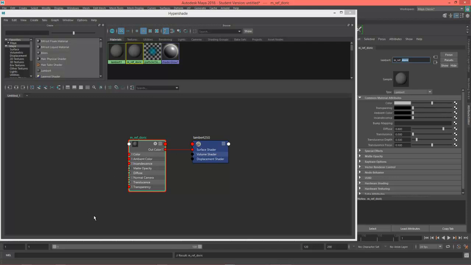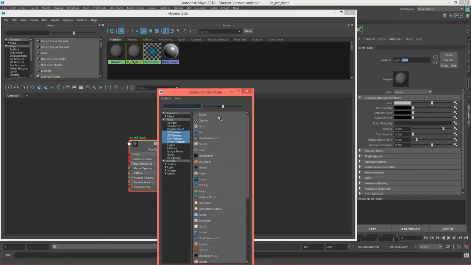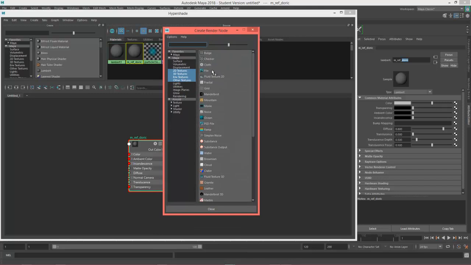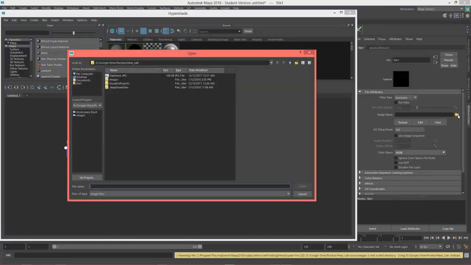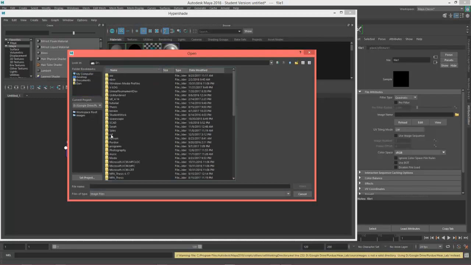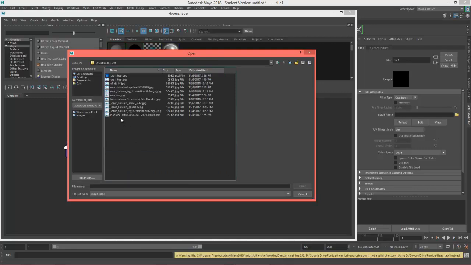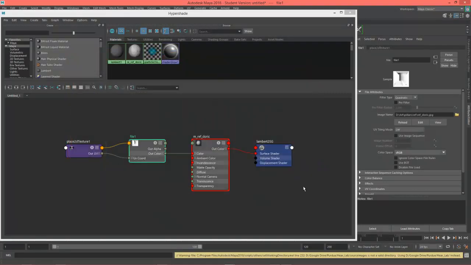All right, so let's go ahead and get that texture. So I click on this little box here, and then this thing will pop up, and I'm going to hit File. And then after that, I have to come back over to the folder button here, and then I have to go find and track down that file that has the reference on it. I know it's in my pillars folder under reference and ref Doric. There we go. So open. And so now I have a diffuse texture, or a color, sometimes called color texture, in my material here.